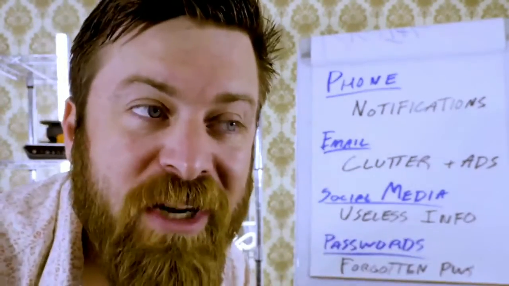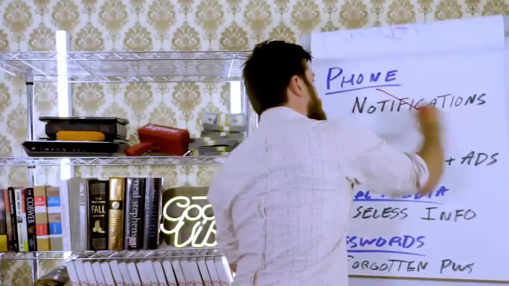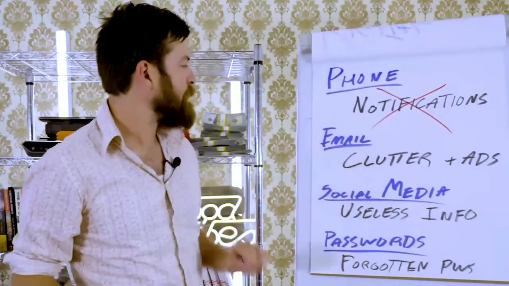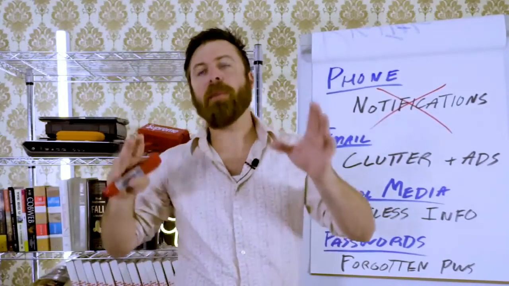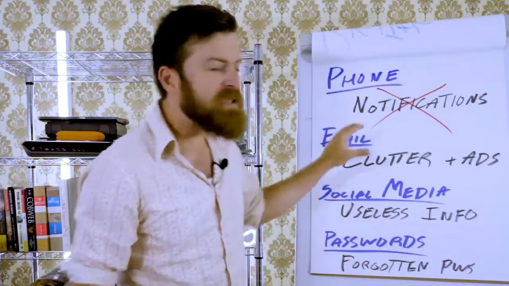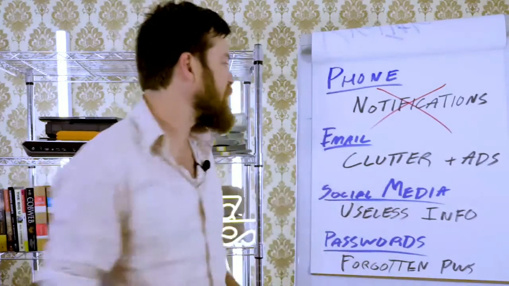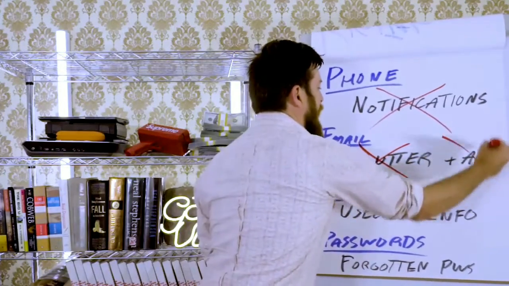Now, this has been a bit hard, admittedly. I especially miss Google Maps. Driving around, sometimes I'll make a wrong turn or I'll want to go to some other location, and not having Google Maps has been kind of hard, but overall, I'd say having a dumb phone has had a very net positive effect on my life and my focus and my ability to have great personal connections with others. So we got rid of notifications. Hopefully your life's a little better. Now, the next steps I'm going to show on my computer, but inside of your email, I'm going to show some advanced filters I use to get rid of clutter, to get rid of advertisements.